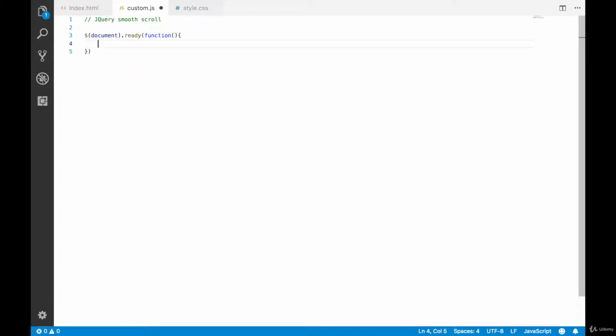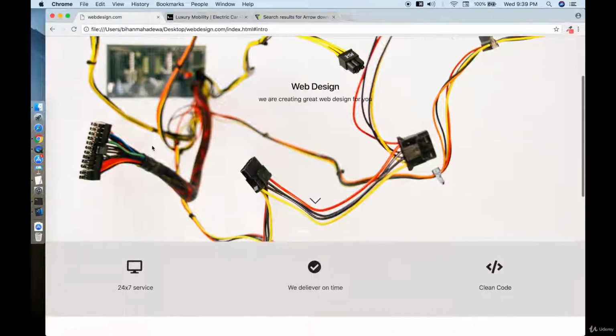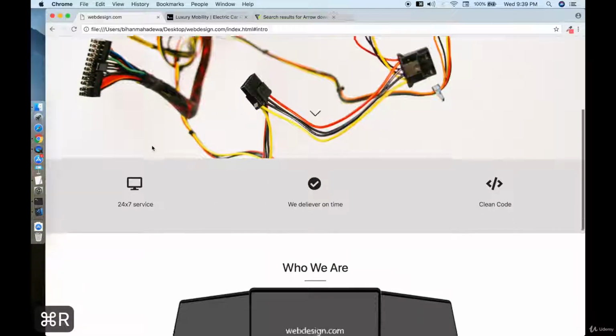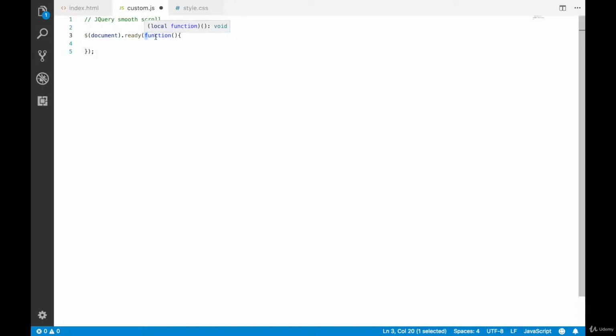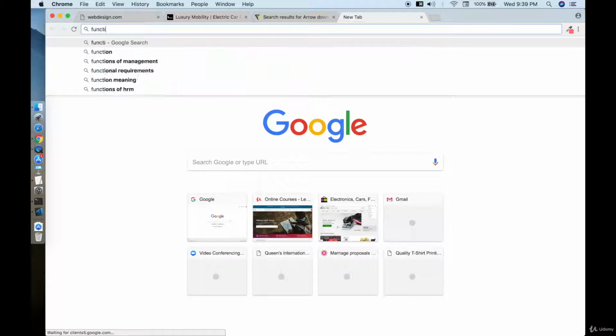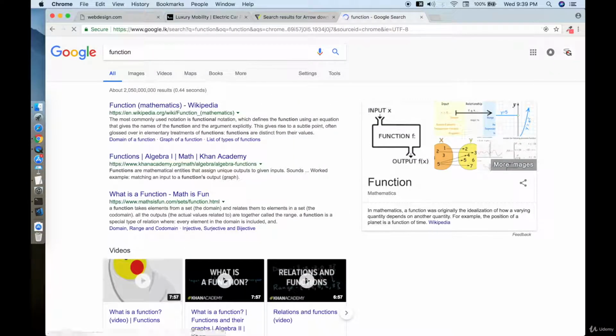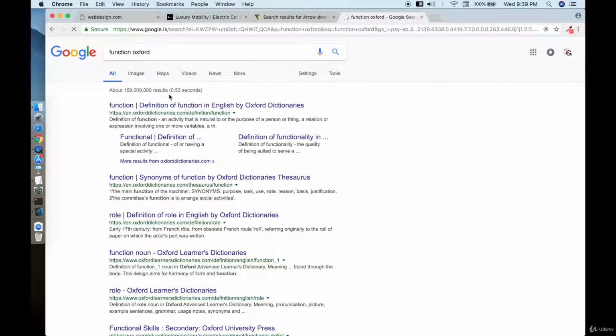This might be a little bit complex and confusing, but let's see what this is one by one. This is jQuery. The $ mark is an inbuilt feature of jQuery to say that we are using jQuery. This document.ready means it is asking, is our document ready? Document means this website, this webdesign.com. Is this website loaded up somewhere? Is this website loaded into a browser? If the website is loaded up into any browser, then go inside this function.